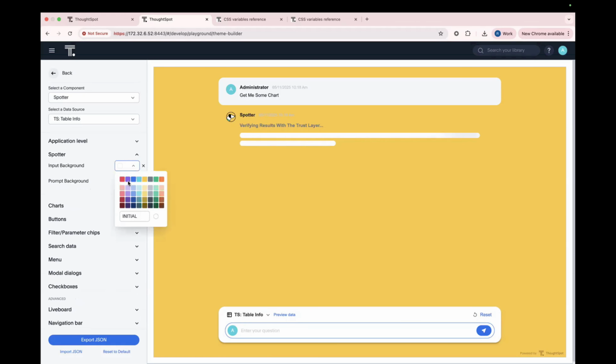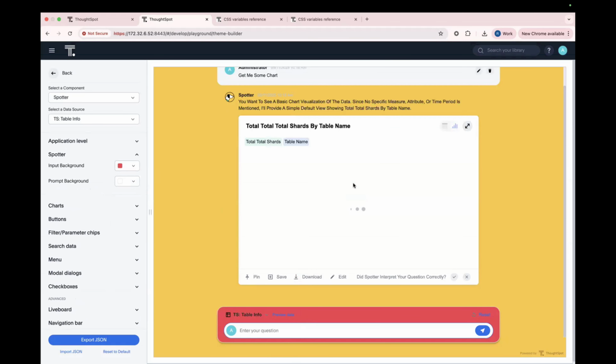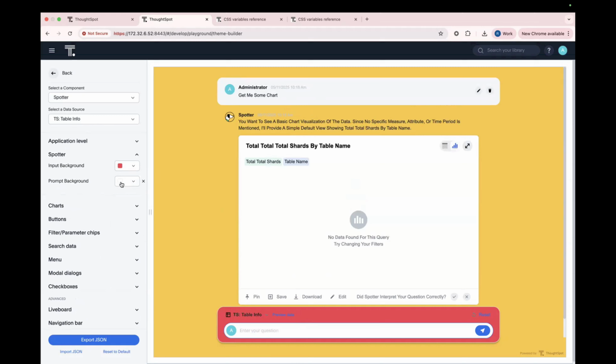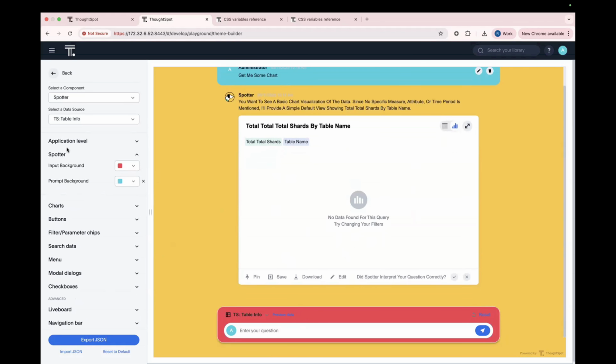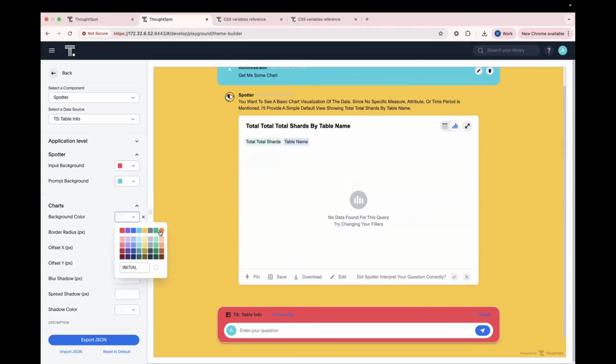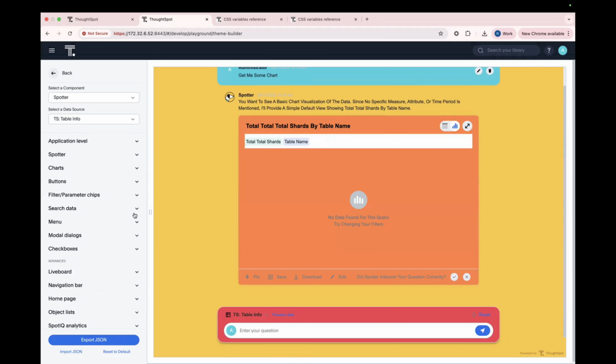We can customize the input, this controls this one, and we can customize the prompt background as well. Let's say it changes to blue. We can do it in charts too. We have these customizations available and we can control them. So whatever we can customize in ThoughtSpot, we have these variables available.